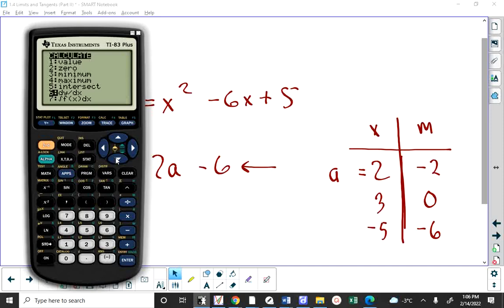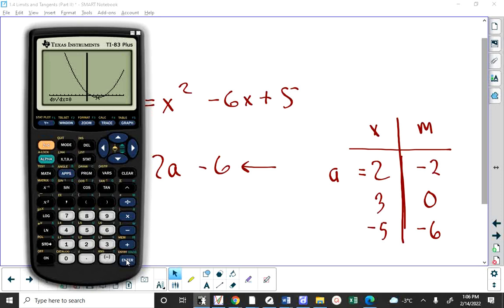So if I hit enter, my calculator just hangs around waiting for me to enter an x coordinate so that it can calculate the slope of the tangent. So I'm going to put in positive 2. And it tells me that this dy dx thing is negative 2. It tells me the slope of the tangent is negative 2. If I repeat the process and put in x equals 3, it tells me the slope is 0. So I'm telling you that you have this handy little thing that you're allowed to use for exams, your graphing calculator, that can always find slopes of tangents.